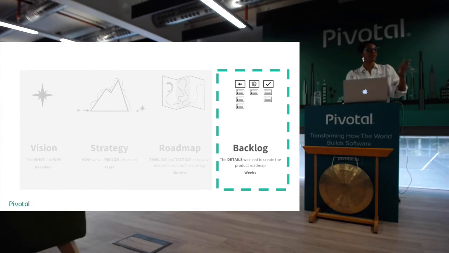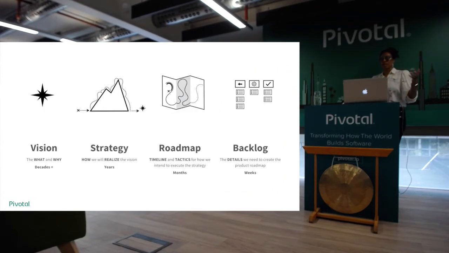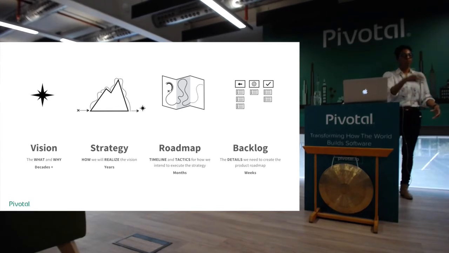If you try to skip to details before all of the other stuff is done, then you're going to be missing a lot, because a lot of the scope that you're dealing with won't have been proved out, a lot of the assumptions won't have been clarified, and you may be looking at the wrong set of details because you've gone too far deep and too deep too soon.